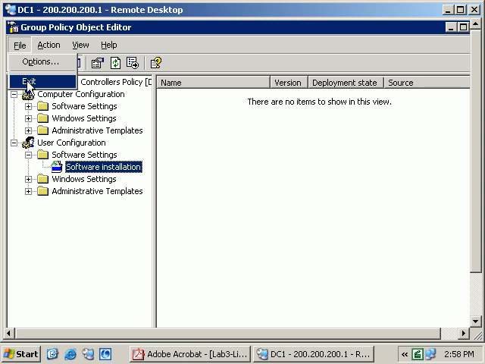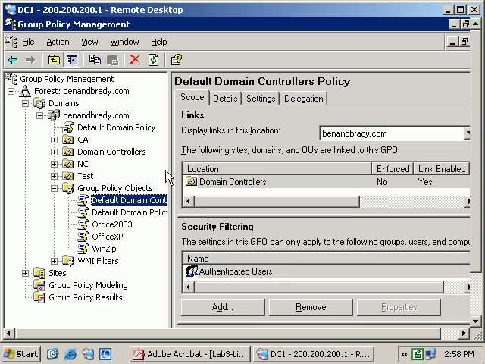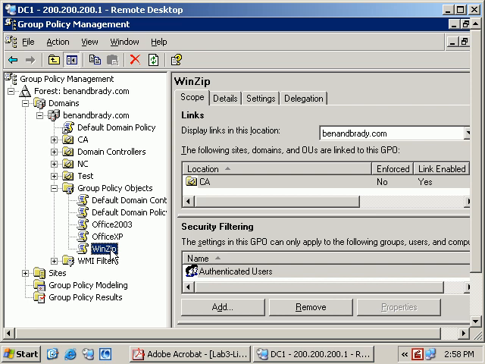Once again, all we did was create a category. We did not assign an application to a certain category. We can do that next. But I just want to make a point that no matter which GPO you go to, those categories will be available. So let's do that. I'm going to go to the WinZip GPO because I would like to assign the application WinZip to the category called tools. So even though I created the category over here, I can use it in any other GPO.